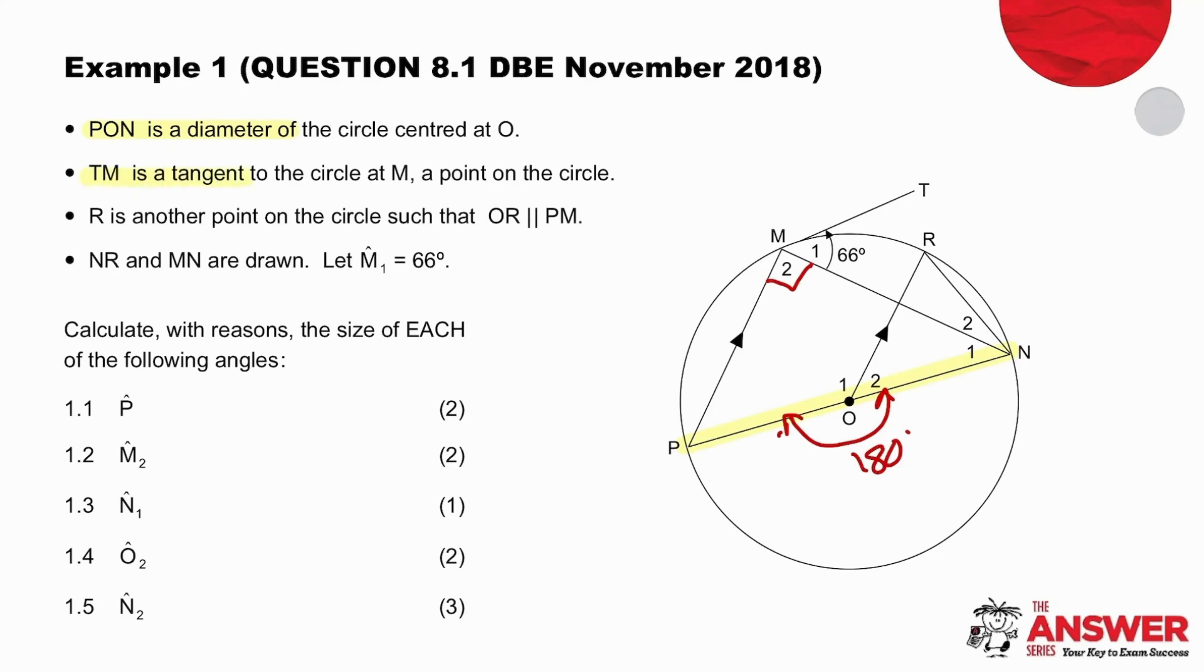All right, the next piece of information that they're going to give us is TM as a tangent. We're going to go to the sketch, we're going to highlight the tangent, we're going to be very careful and not use the same color because then we get the impression that we have parallel lines, which we do not. So to avoid confusion, think about the color you're using if you are working in color, and it is a very good idea to use color in geometry. It helps things to stand out.